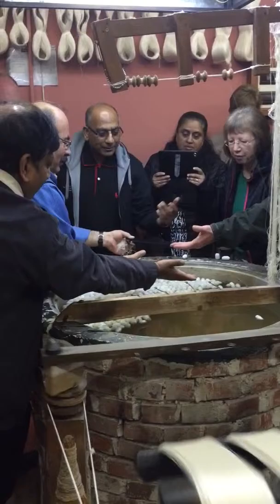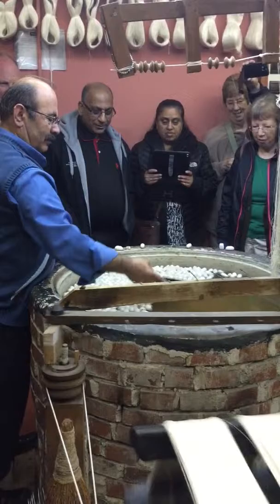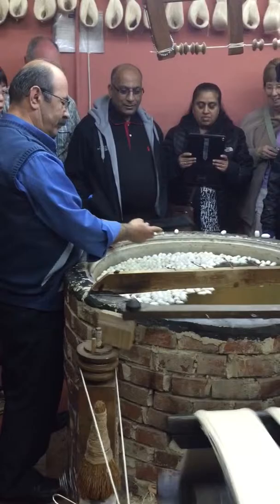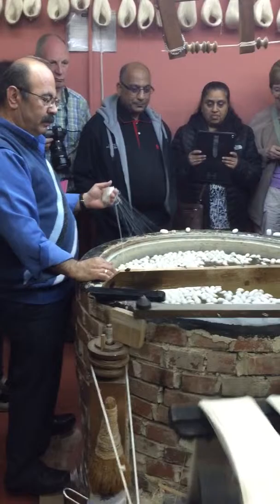If you touch the thread, you can feel how the material works. So what we do, actually, the silk winds itself onto the cocoon reel, which is done once. Ladies and gentlemen, notice the thickness of the silk thread as it goes to the machine — approximately 30 cocoons are spun together.